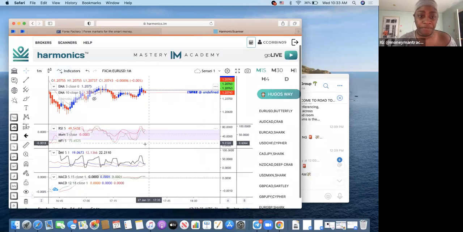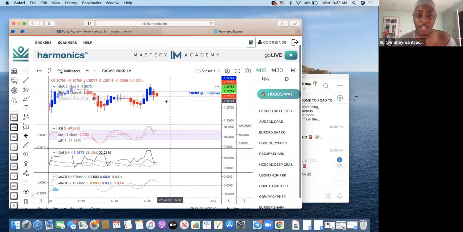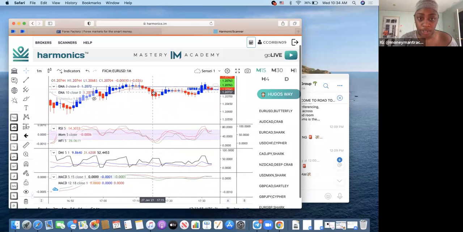So the Sensei strategy uses 8. And with Sensei, this is literally what you want to look for. You can write this down, but Sensei is a lot. I'm just giving you guys an example. With the Sensei, if you were looking for a sell, you would want your red line to be over your blue line, on a red candle, which we see right there. You will want these 3 lines to be under this middle line, like this. Let me just find a sell example. You will want the red line to be over the blue line in the back like that. You will want all 3 lines to be below the middle line, like it was. So you literally would have looked at this and been like, red candle below, red, red. And you would have been so happy because you would have been able to get in for a sell as soon as price pushed back up to whatever the top of that candle was.